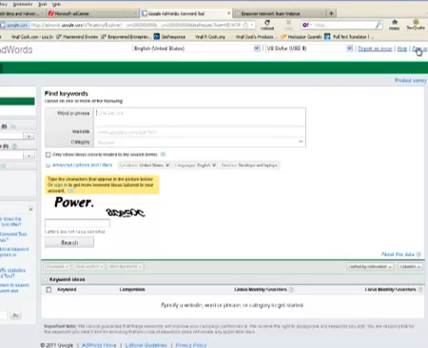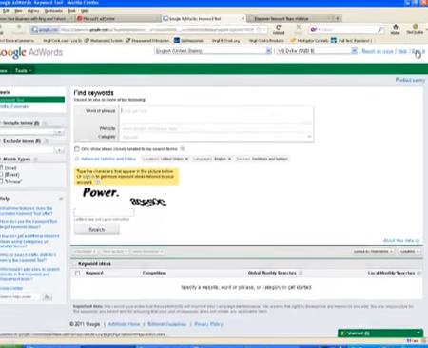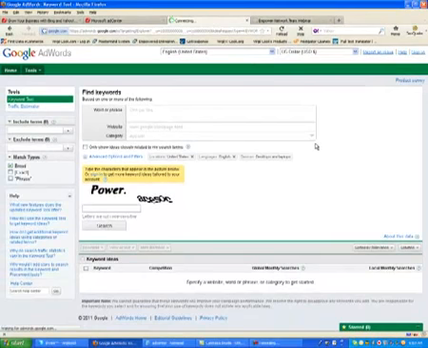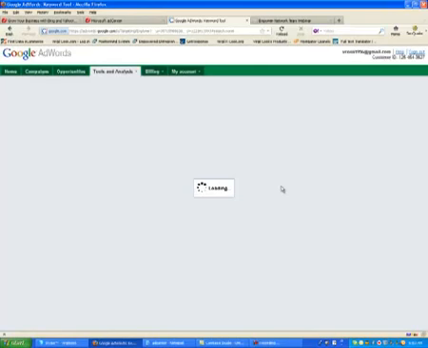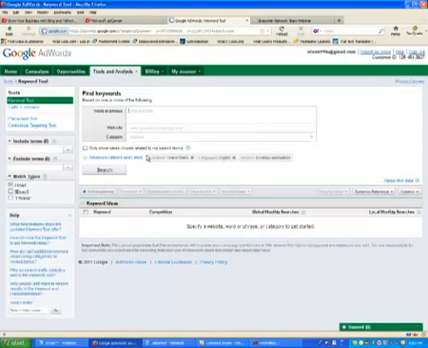Every time you search for a new keyword, you gotta do that CAPTCHA. So I just create an account, and that way when you sign in, then you don't have to deal with that CAPTCHA.